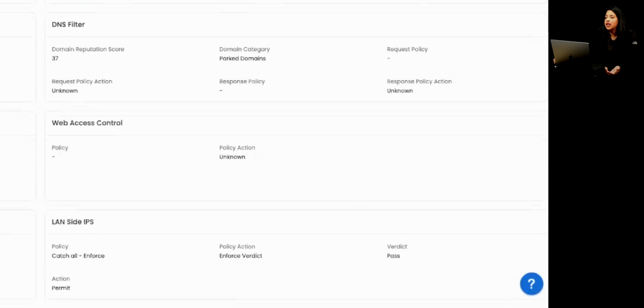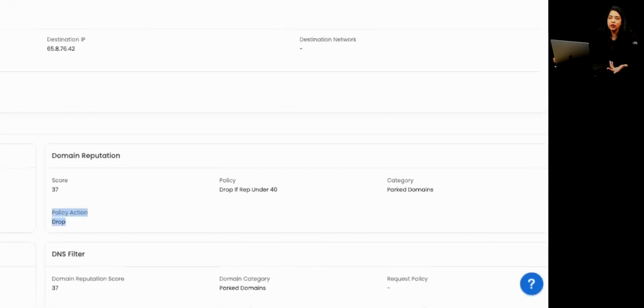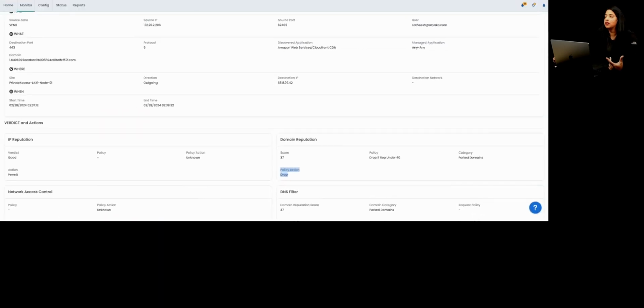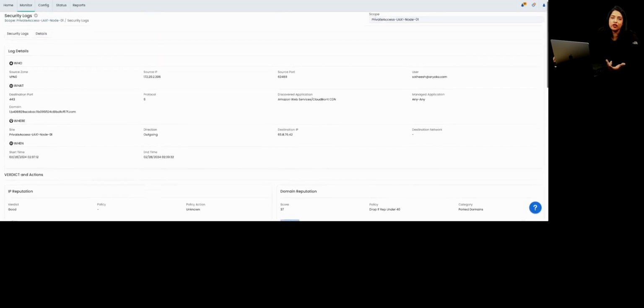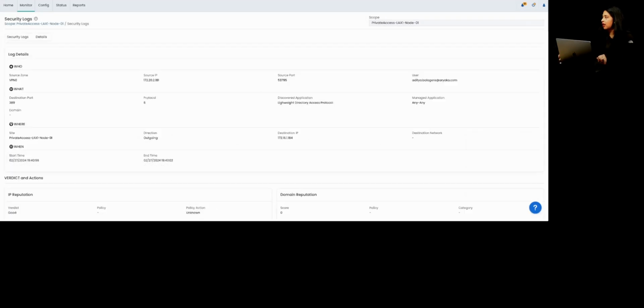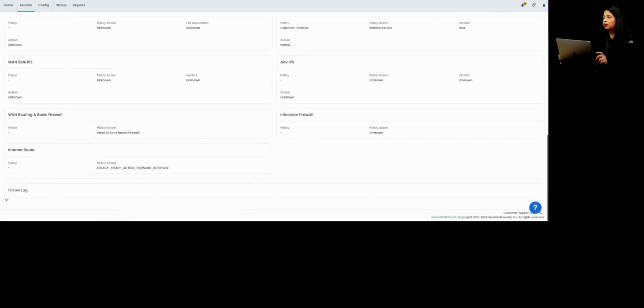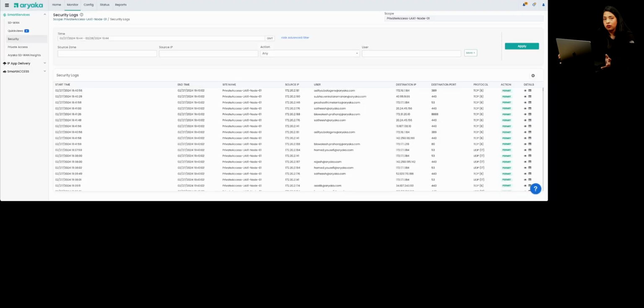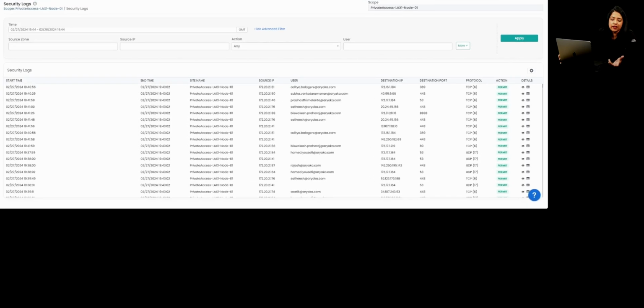So you will be able to see what happened to your traffic, what engines were encountered, and what reputation and score information right here. And in addition to that, I'm going to switch you out from here so you can see a permit flow and I can show you more detail. You can pick a flow and scroll at the very bottom, see a functionality that's called follow log. What follow log lets you do is it lets you trace what else happened to your traffic.